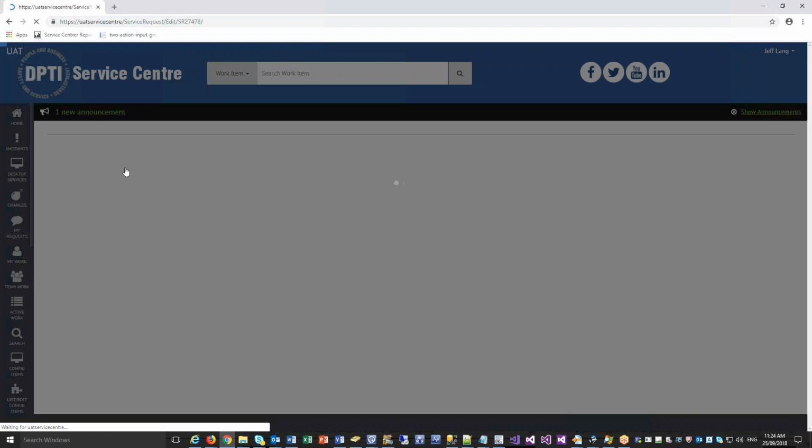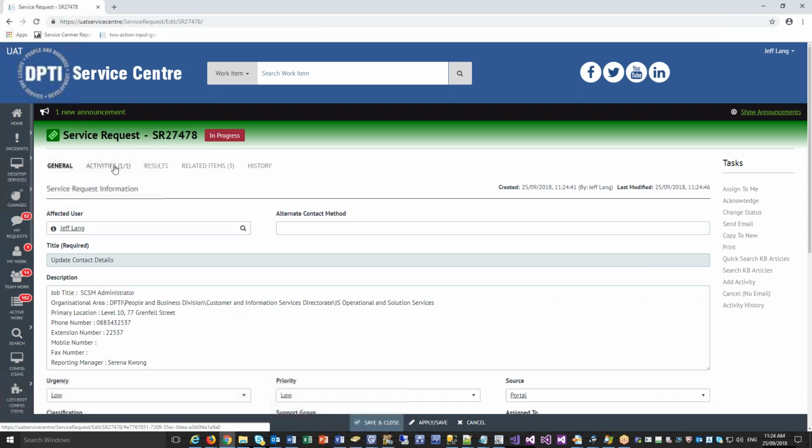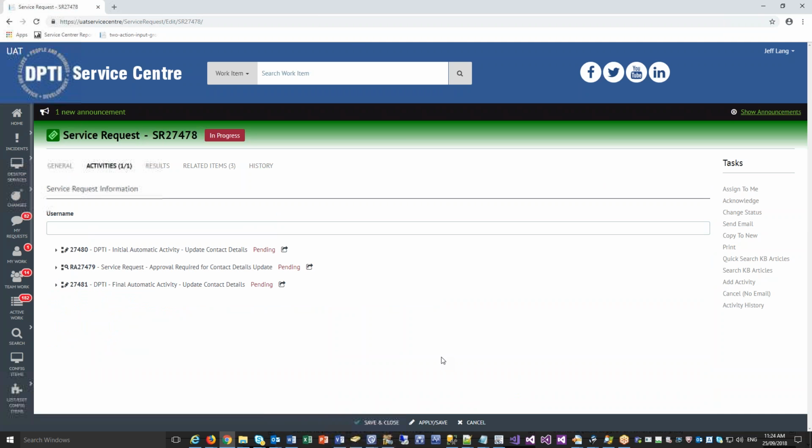How are you getting it to do that straight away, or is it waiting for a particular thing to run in the workflow? We've got 3 activities there. So if I put it in on behalf of someone else, all of our service requests have an initial automatic activity that will check to see if the title, because we lock the title of service requests down so they can't be changed, because we use them for reporting what type of request it is.